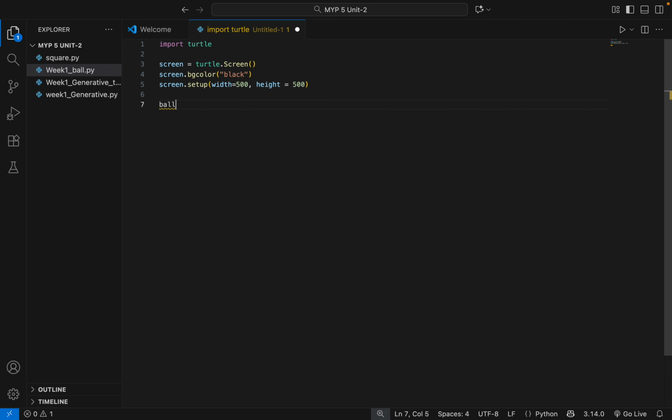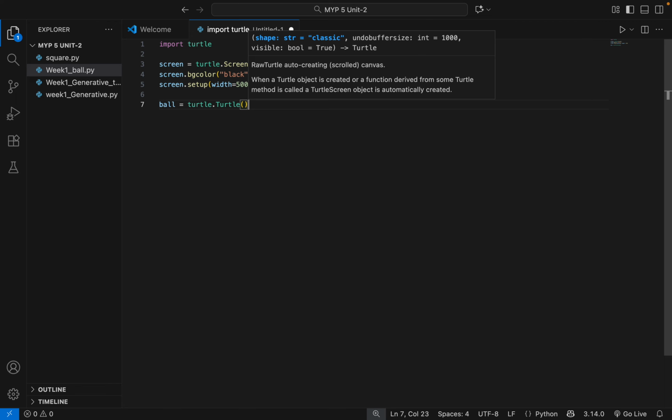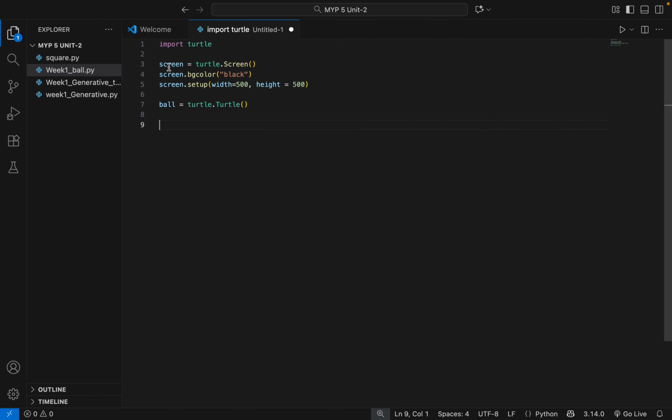Now I want to create a ball which is going to be a turtle shape. I'm asking my turtle library to create the ball. When you create a screen, you say turtle.Screen, but because this is a shape, you say ball is turtle.Turtle. A turtle is basically a graphical shape.